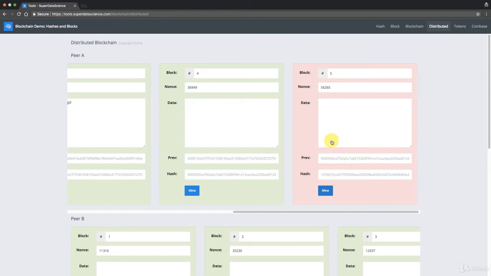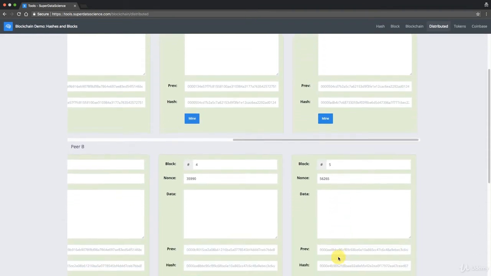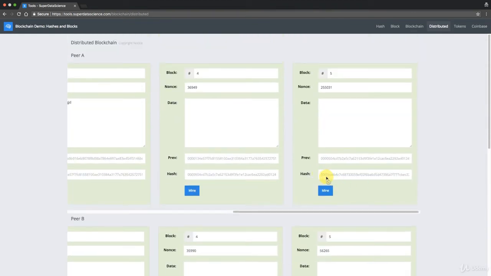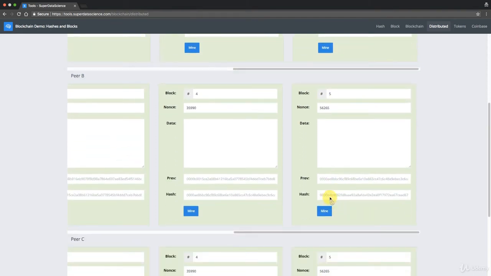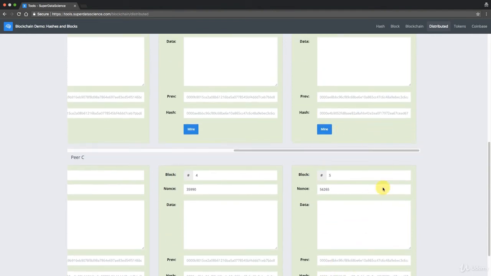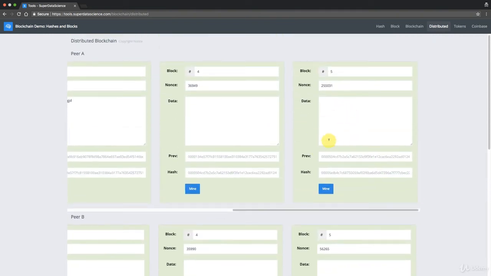Just let's give it a second. It's still processing. It's probably going to have a big number here. There we go. So now it will no longer match up. If you look at the hash over here, you can see it starts with 4 zeros and then FADB, and here it's different, E4B9, and here it's E4B9. So we know right away that because the majority of blocks have the same hash, E4B9, something is wrong in this blockchain.